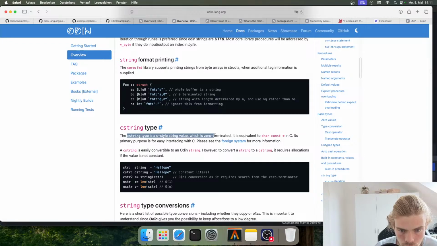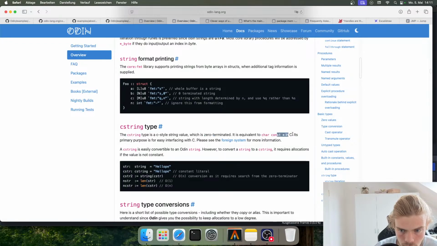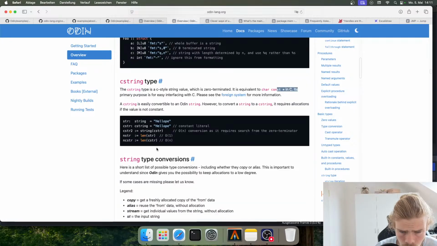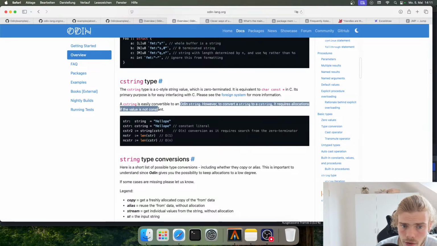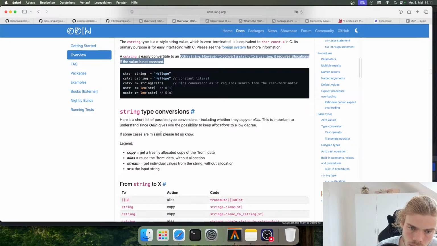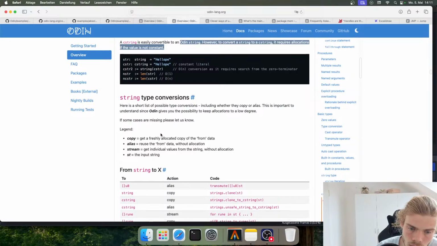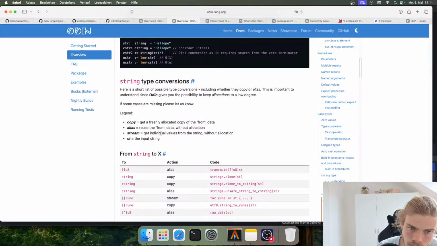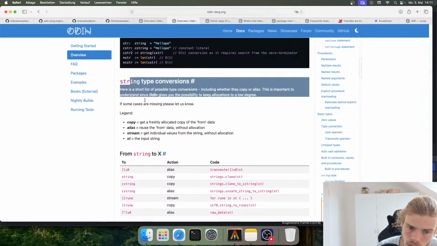C style string value, yes. 0 terminated, char const star, yes. Either convertible to an Odin string. However, to convert a string to a C string, it requires allocations if the value is not constant. Good. String type conversions.